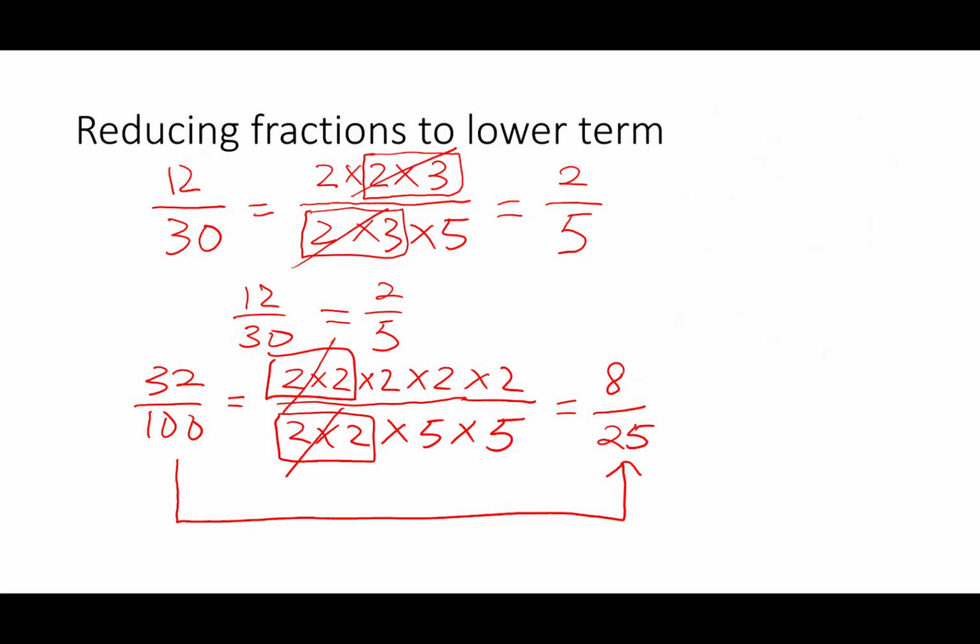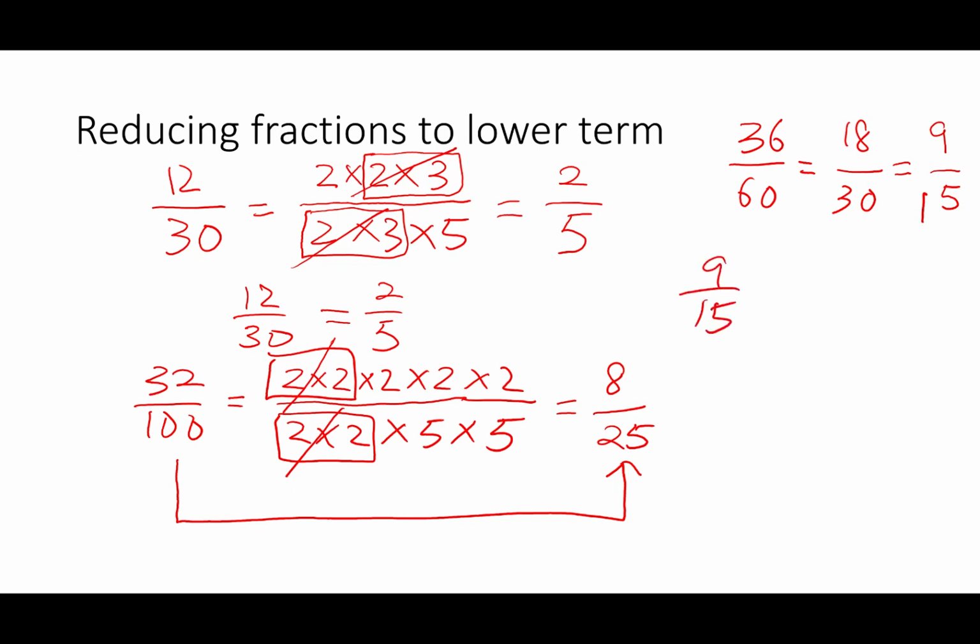Now, another way to reduce a fraction, for example, if I have 36 over 60, a quicker way probably is to divide both the numerator and denominator by 2. Okay, so if you divide 36 by 2, you get 18, and 60 divided by 2, you get 30. So once you have done that, again, you try to see if you can divide by 2. So 18 divided by 2 gives you 9. 30 divided by 2 gives you 15. Right? So you have 9 over 15.